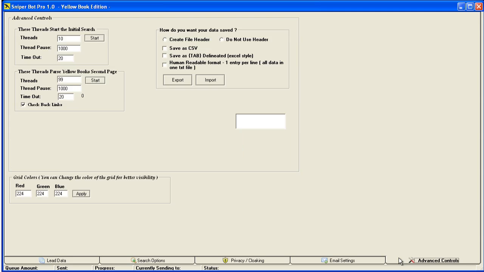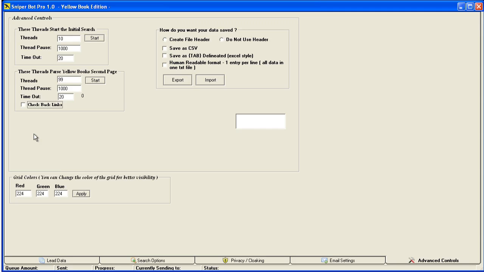So, if I'm doing an advanced search, the first thing that I do is I go over to my advanced controls, and you have this option here to check backlinks for your initial search. Deselect that option. The reason that we do that is because Yahoo will rate limit you or temporarily block your IP from making any new requests or receiving any new data back if you're searching too fast or making too many connections. So we only check the backlinks if we're doing a large search after we've already gotten our leads and filter them down. That way we're not running as many requests to get information.